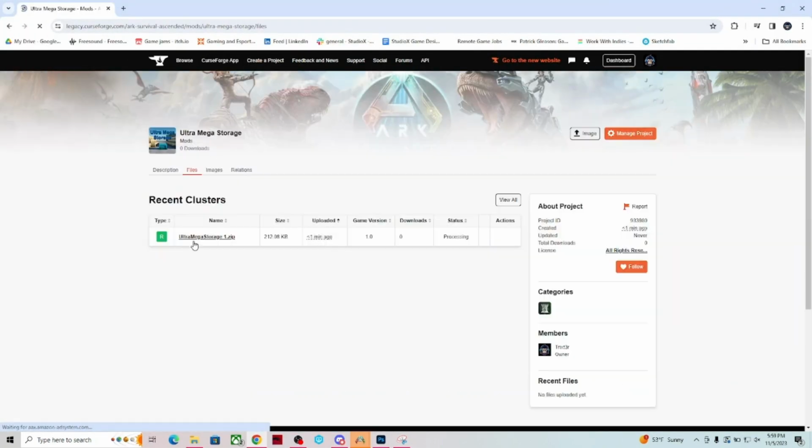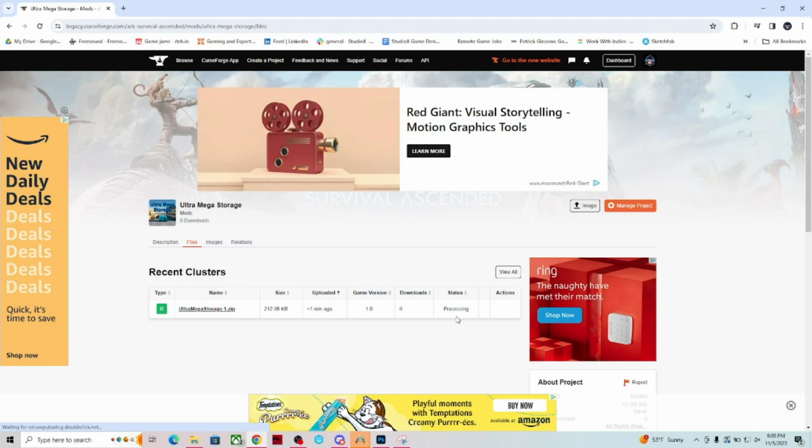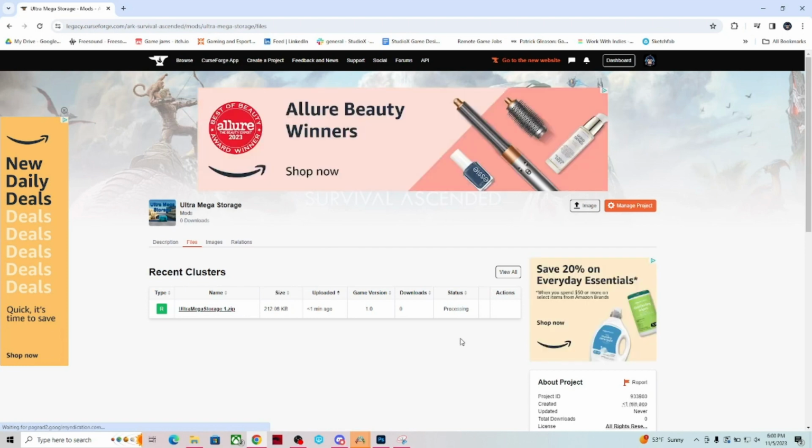We would come here to files, and it says it was uploaded 1 minute ago, and it's processing. What this does is send it to CurseForge. CurseForge does all of the cooking of the mod on their end, so you don't have to do it on your system. So you send it to them, and depending on the size of the mod, the moderators that are available, and a multitude of different things, it could take anywhere from 20 minutes to 6 or 7 hours. Who knows?